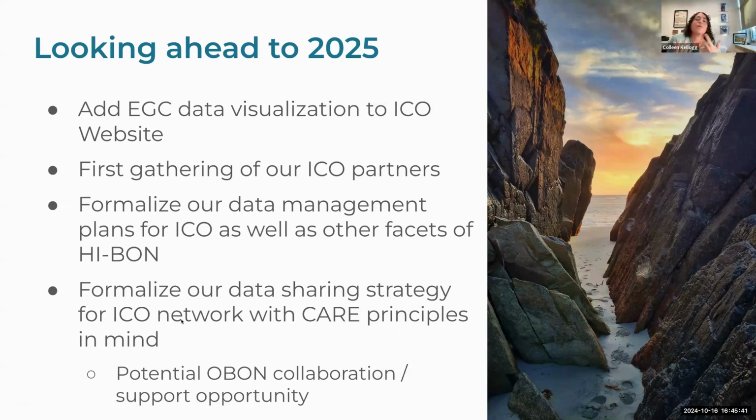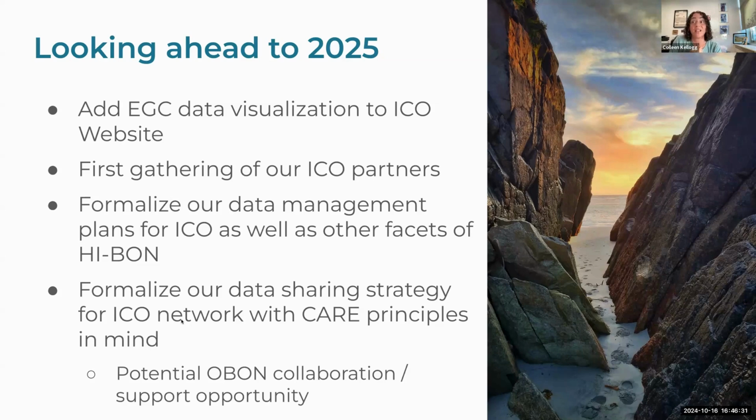Another thing, definitely one of the challenges in having a community science program, is maintaining interest in the program among the partners. So this year we'll be hosting our first gathering of all of our ICO partners, which is a pretty long time coming since we established the network in late 2018. We're hoping this will give the partners a chance to share with us any challenges they're facing, for us to share back with them all the amazing work they've contributed to, and also help renew enthusiasm for ICO, and maybe help us make more connections and recruit more partners.